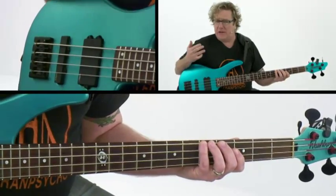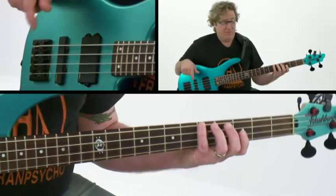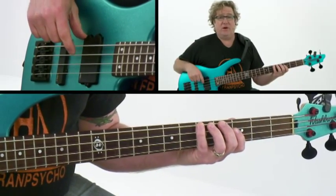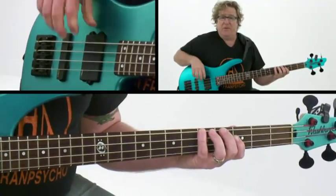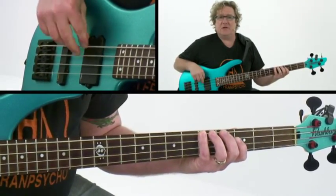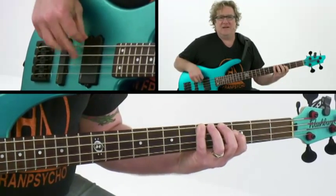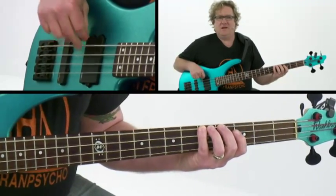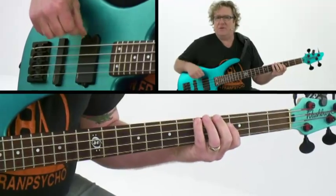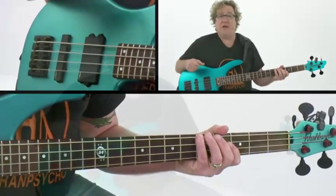Slowed down, it would sound like this. Really, the whole main thing with this is the control of your right hand, making sure that your left hand doesn't get bored and try to play a bunch of fills when what's needed is just a big, solid pumping engine underneath the rest of the band. It's a real gallop with your first two fingers, and the best way to achieve that is to relax and play comfortably and lightly.